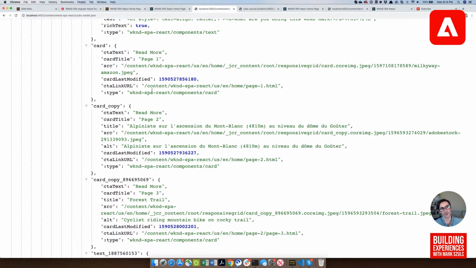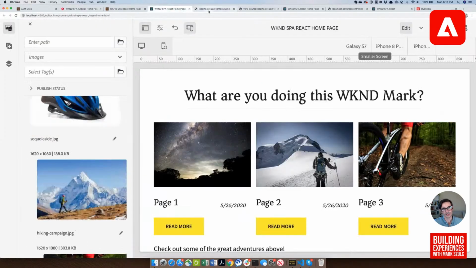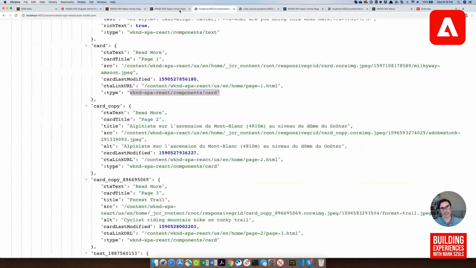The basic premise is that we're mapping this content coming from AEM, that's our component, to the SPA component. And this resource type here is the glue that brings them together. So that's what it looks like, just inspecting it.